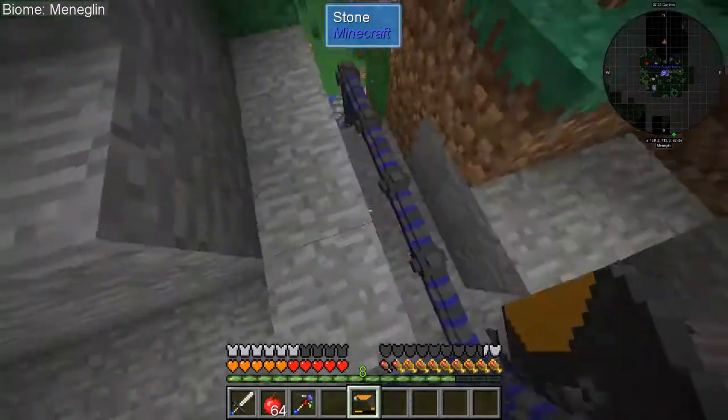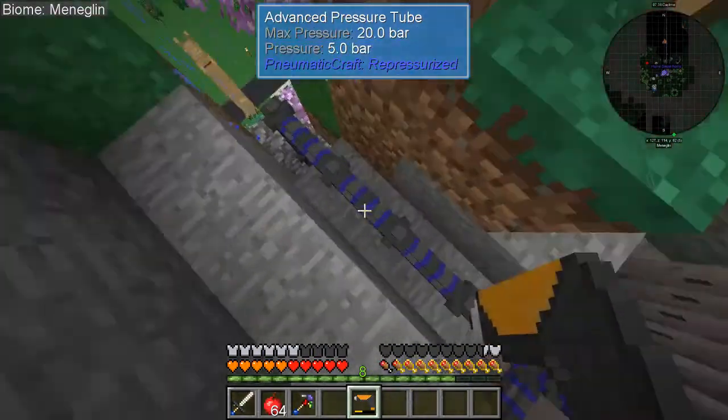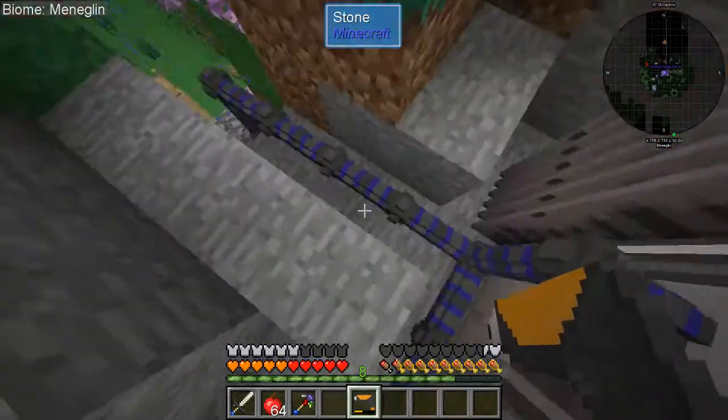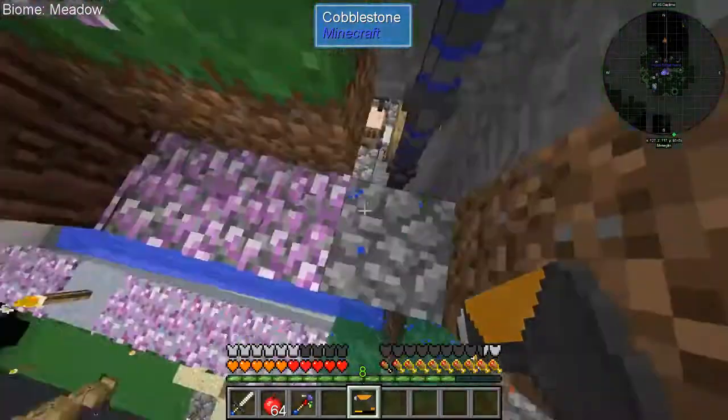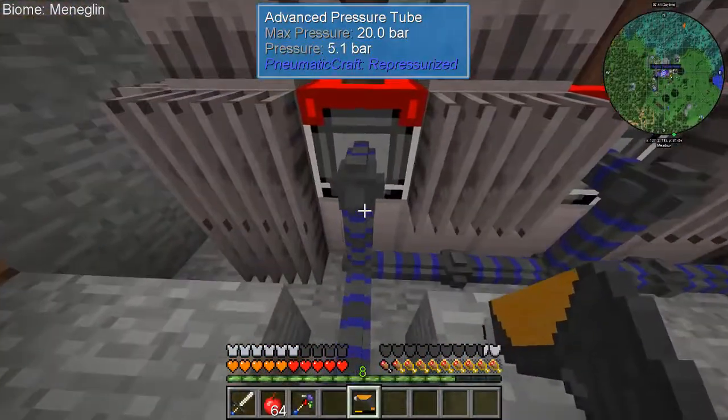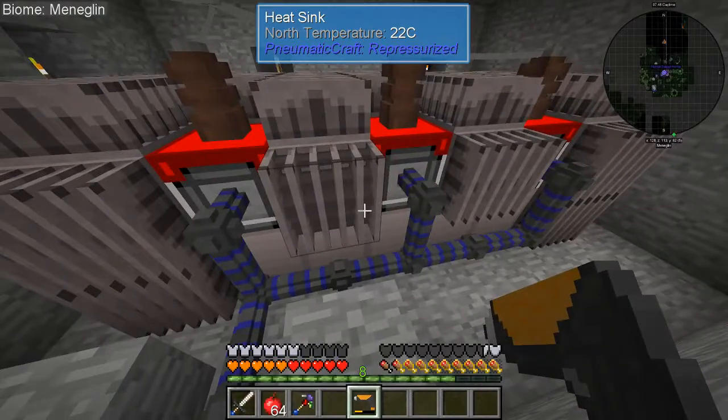It stuck at like 1.5 bar and wouldn't go any higher. I did have to use these advanced tubes because it seems like the pressure isn't the same. It decreases over area. Like it's 5.2 or something up here, but it goes down to the 4.5 my release valve has down here. So they have to be above the 5, or you have to have more release valves.